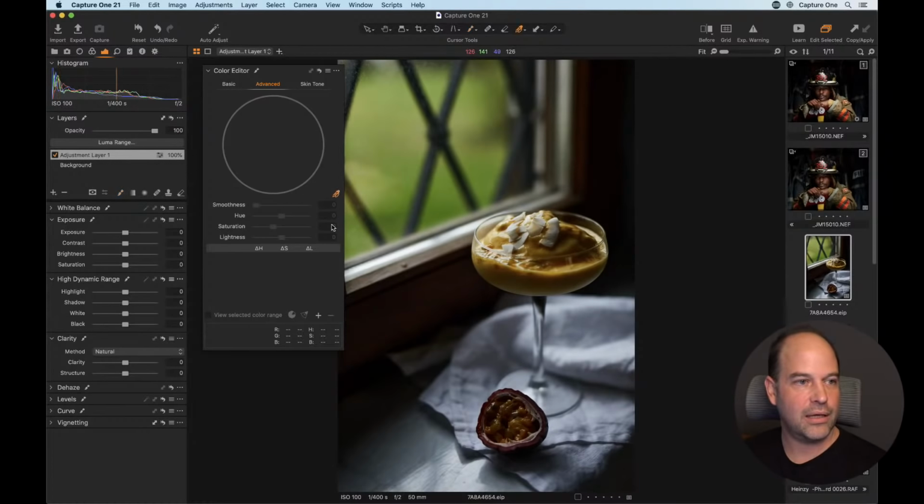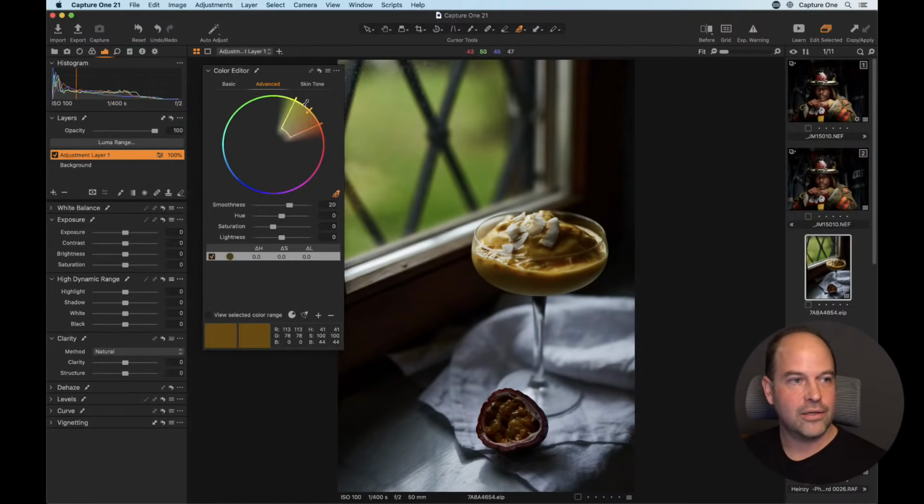Grab my color picker, make sure I am not on the background layer, I'm on the layer I just made, picking my color, don't even bother really adjusting this. So we've saved some time already, and now I can happily go ahead and I'll just do some dramatic pulls so you can see we're only affecting the color in that area. So now I could do what I wanted, tweak the hue to whatever direction that I felt was necessary, and job done, without having to futz around in the advanced color editor.